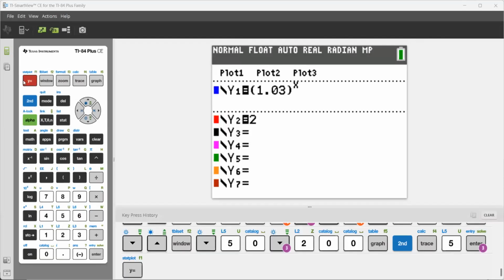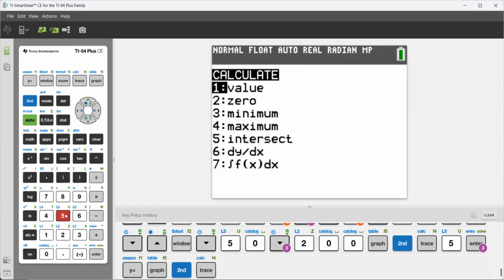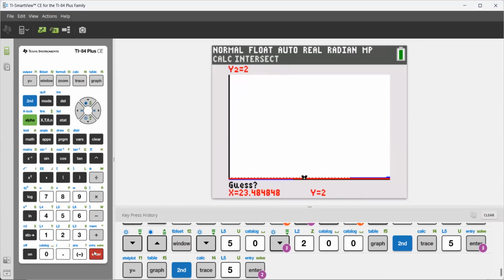Oops. Or maybe before we go to the next problem, let me just try it one more time. Let's look at our graph. The graph doesn't look that nice because the numbers are very low. But let's just try second trace and see. 5, enter, enter, enter. Oh yeah, we got the same thing. So even though it didn't look that nice, we still got the same thing, and I think that is great. All right, so that's another way you could do this.